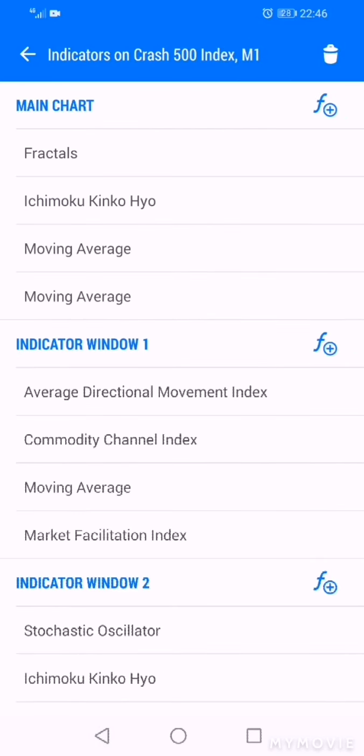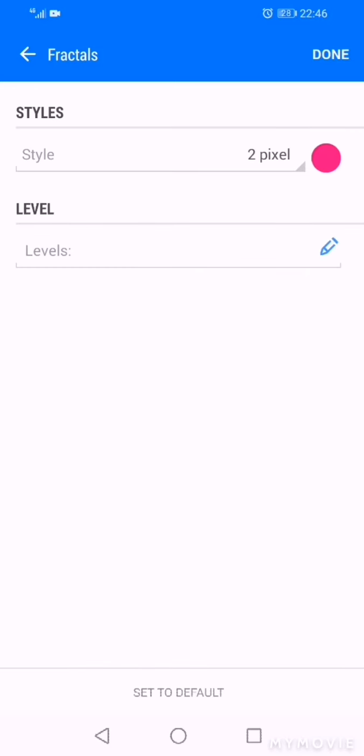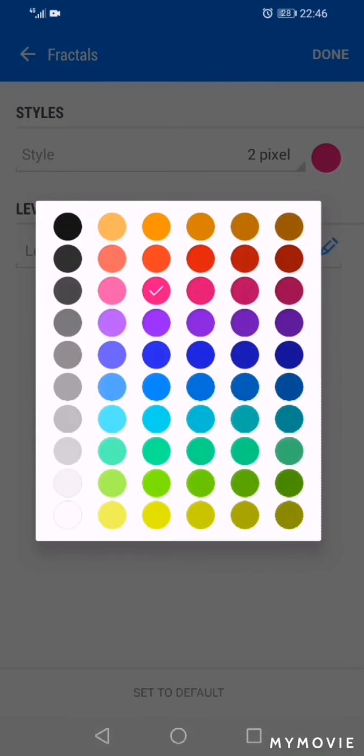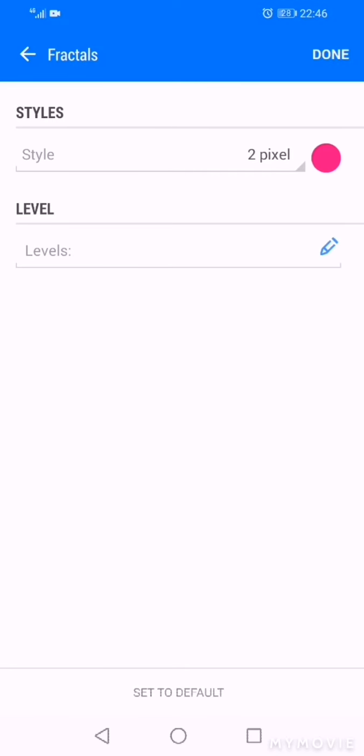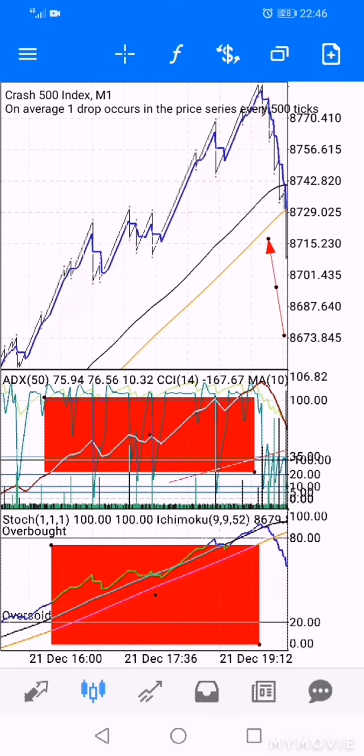All right, so now you go to your main chart, you say fractals. So you go fractals, and then your style is 2 pixel. Then your color, you choose any color of your choice. I choose pink because I'm a lady. And then you say done.